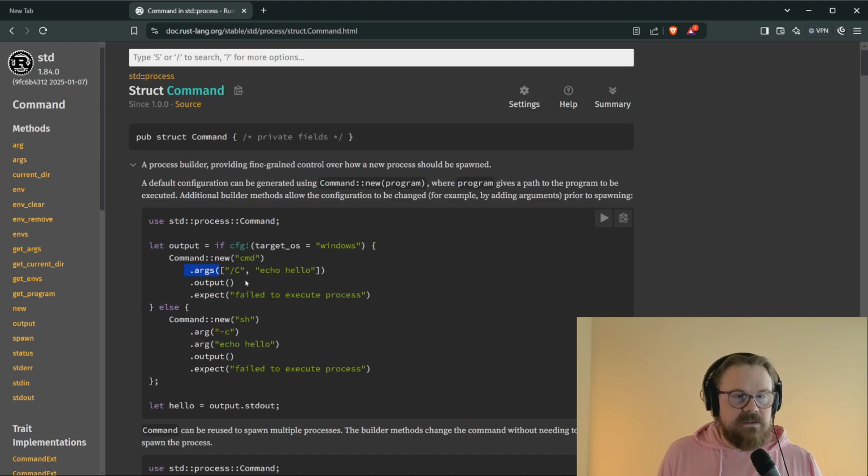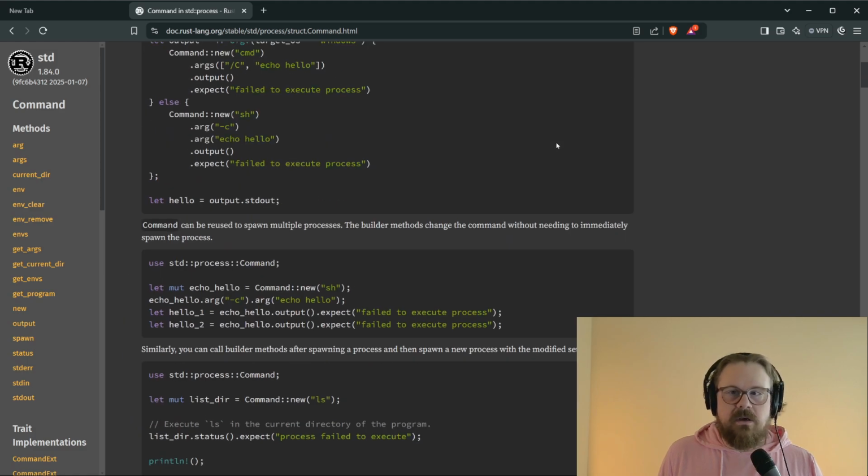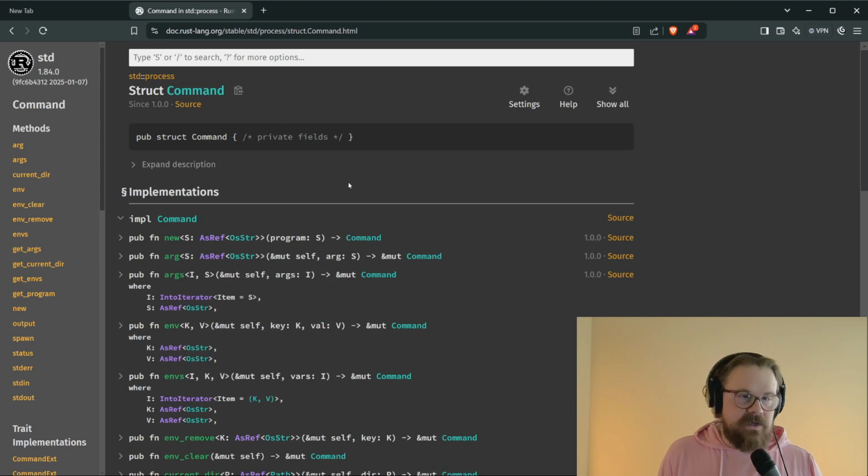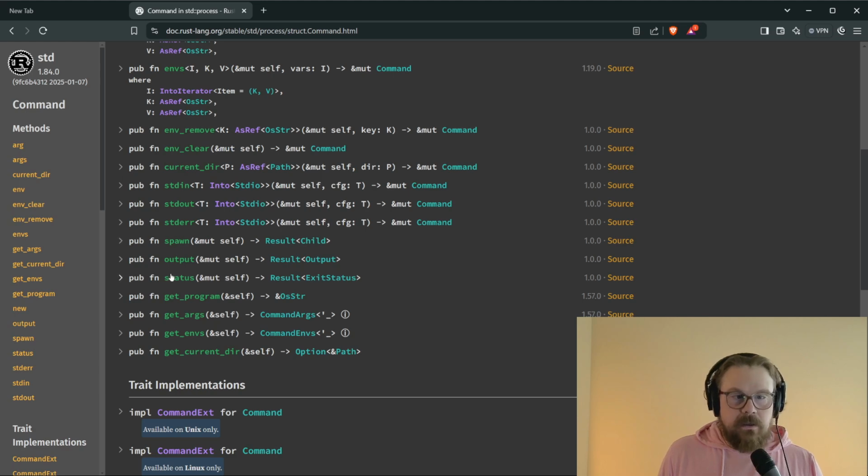So here we say args output. I think output is capturing, and I don't want to capture anything. I just want to run our command and let the terminal do what it does. So probably status. I think this just runs, waits for completion, and then looks at the status without doing anything with the output streams.